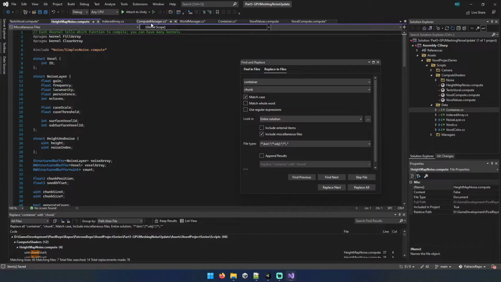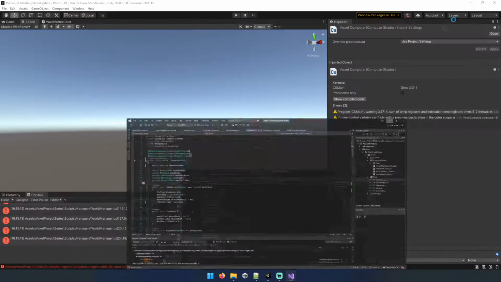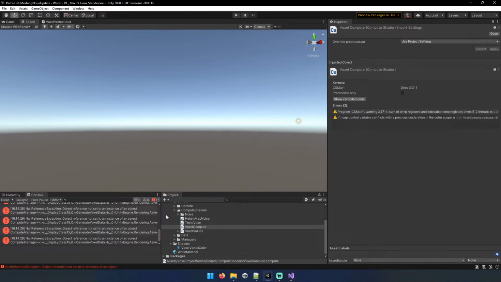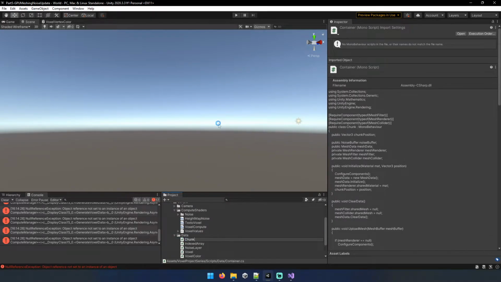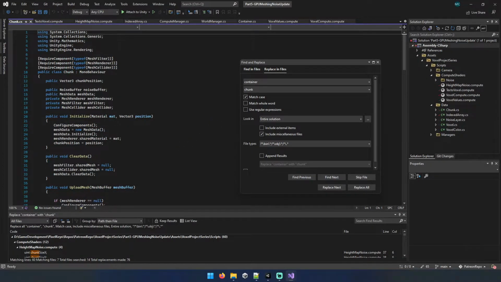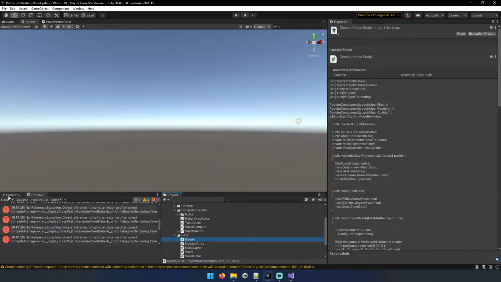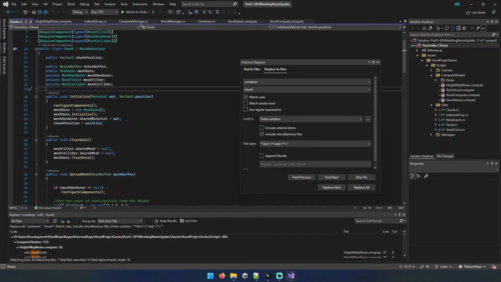Then we'll save all the changed files, pop back here, and rename our container to chunk. Make sure we didn't just generate ourselves some new errors. Nope, we are good.